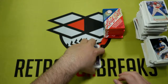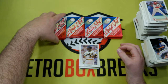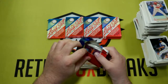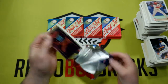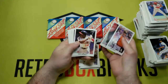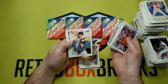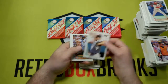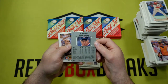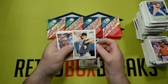Well, here we go. We are into the last quarter of the box. 8 packs left. Still looking for that Griffey, Ryan, Sammy Sosa. Haven't seen John Olerud either. Wally Joyner, Roger Clemens. There we go. I was saying I couldn't remember if we got him in the first pack or not. I'm thinking not now. Maybe I'm thinking of a different box. So there we go. Roger Clemens, pretty cool.